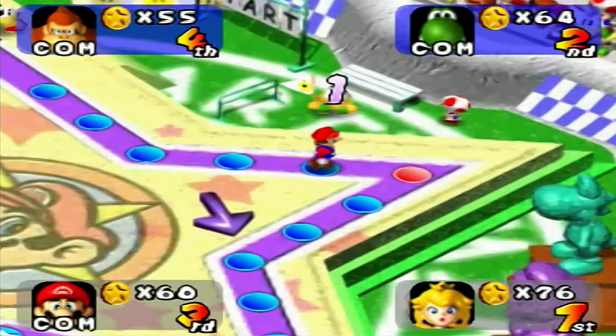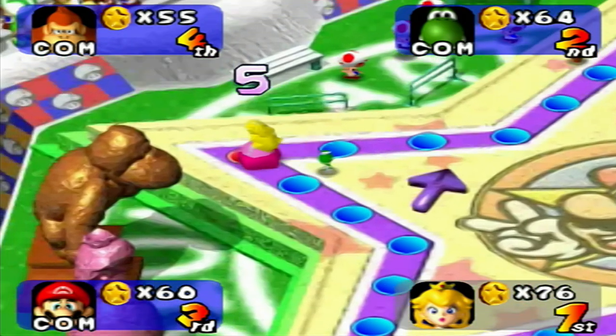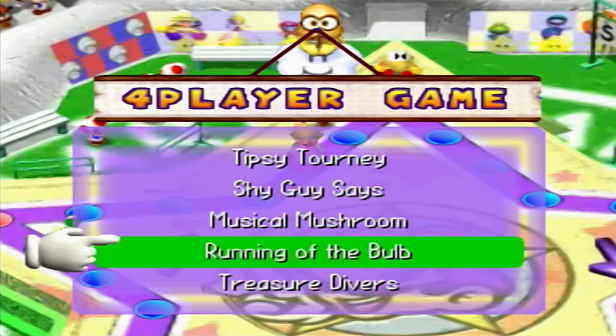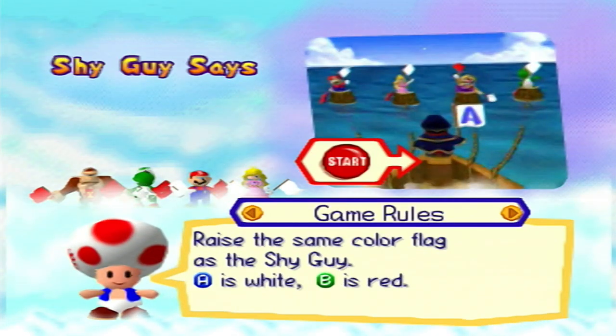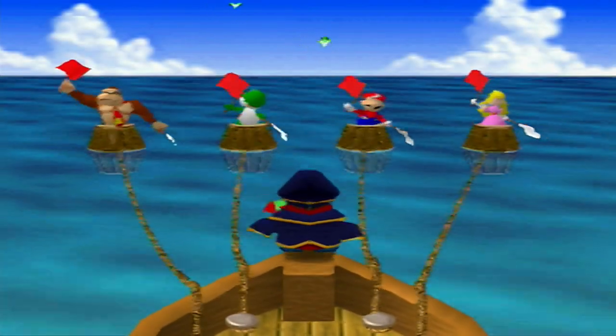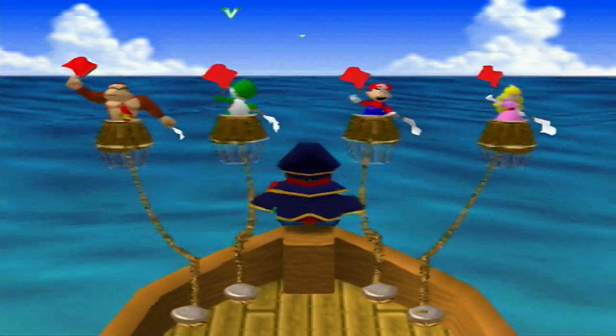Boo! There's no boo on this board either. It's just Koopa. Boo wouldn't really make sense being here either. Plus, he has the function of stealing a star, which there's no stars on this board, so that can make sense for him to be here, even for stealing coins. Shy Guy says again. Why? Who cares? What? I don't know. Woo! I'm not gonna make a mistake again like I did before.